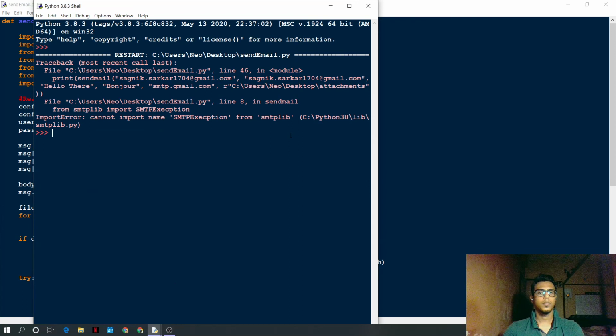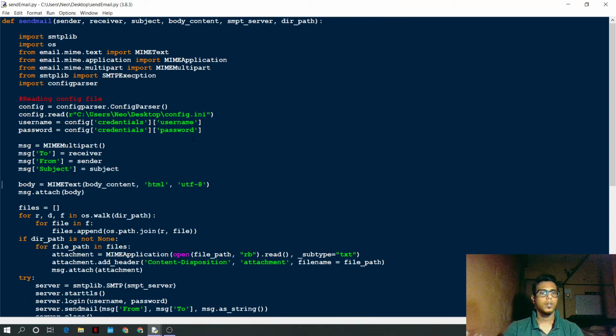Okay, cannot import name SMTPException from smtplib. So this is throwing some error, this exception part, when I'm trying to import from this library.